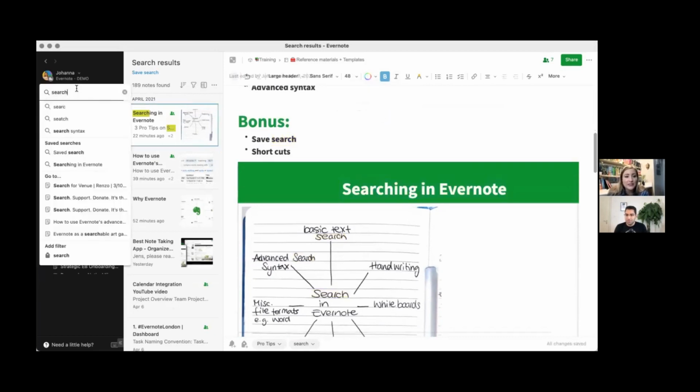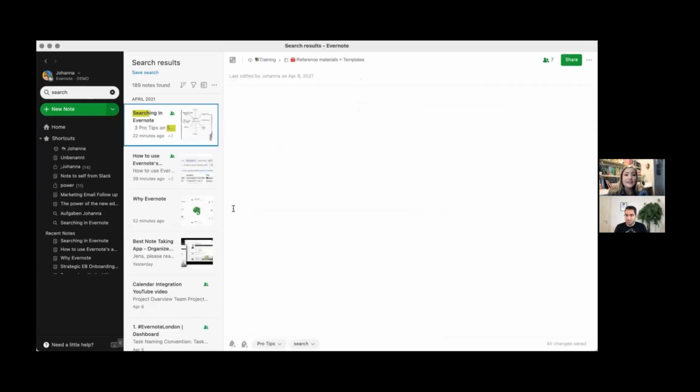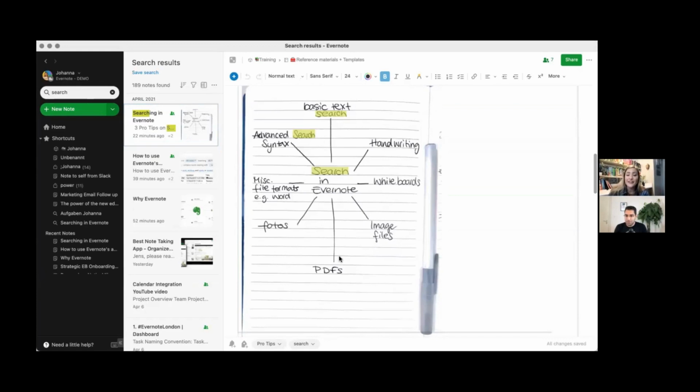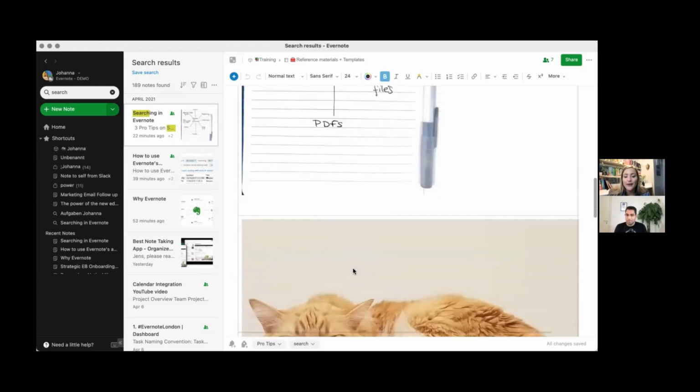But what is even cooler is that Evernote basically makes all my content searchable. And so as you can see, I have a scanned and handwritten note. I'm pretty old school. I always have my handwritten notebook here. I can easily scan that in with my mobile app and boom, these handwritten notes are searchable. And it takes me like, I don't know, 30 seconds to scan them in. No, probably 10. So that is really cool.